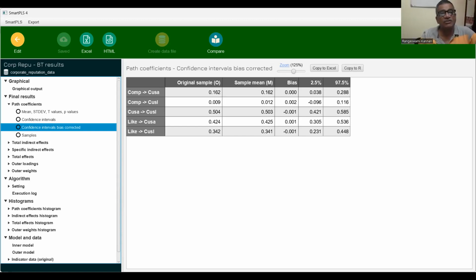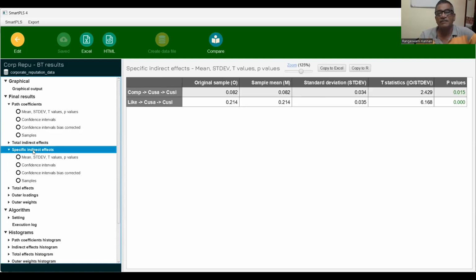So that is with respect to that. Then let us come to our mediation. Mediation results are from here itself. Don't have to go anywhere. I have also shared a piece of literature on that, and I just gave an introduction that we need to see only the mediation part.